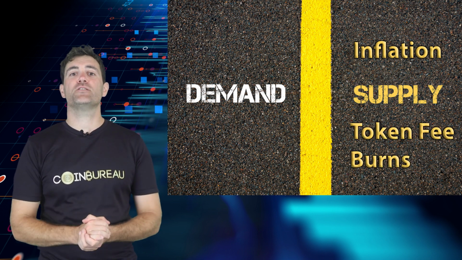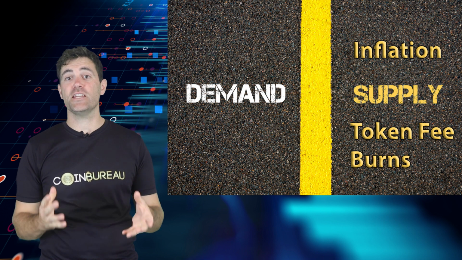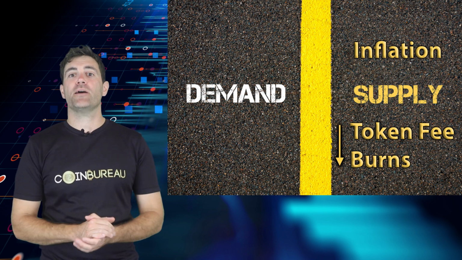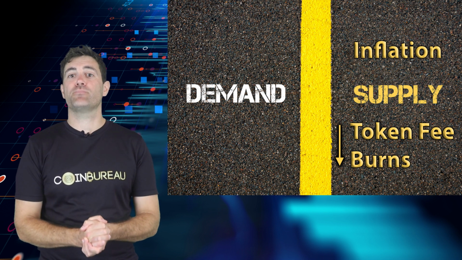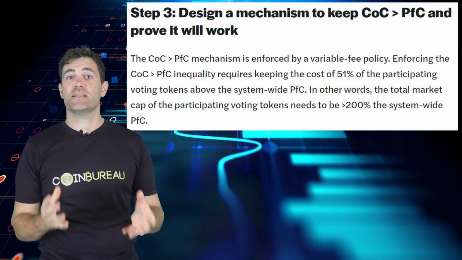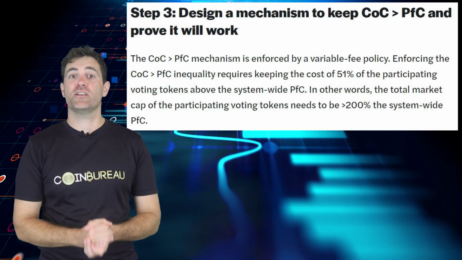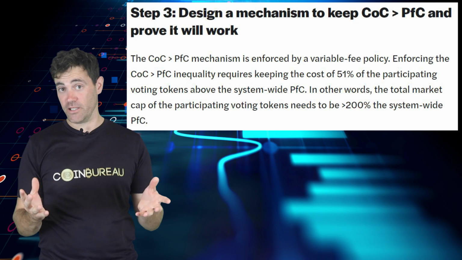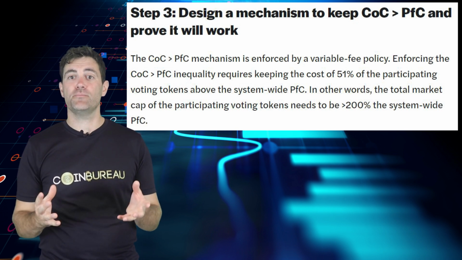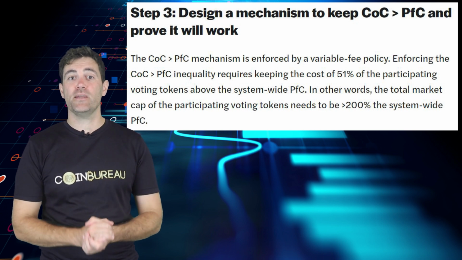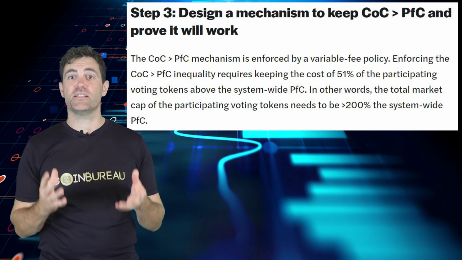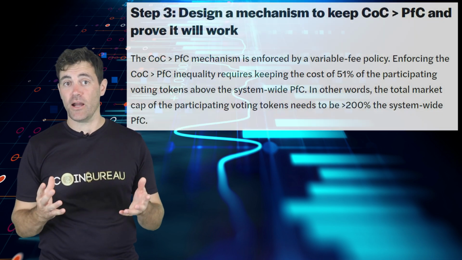However, you also have those burns that are taking place in order to decrease the outstanding supply and hence increase the price. The exact amount that's charged in fees will increase in proportion to how much is being locked up in the contracts. This just makes sense, as they have to make the cost of corruption at least more than the cost of corrupting. In other words, as more and more contracts and more funds are locked in them, the higher the price of UMA will have to be in order to secure the DVM. This will all be done with increasing fee burns that will decrease the supply.